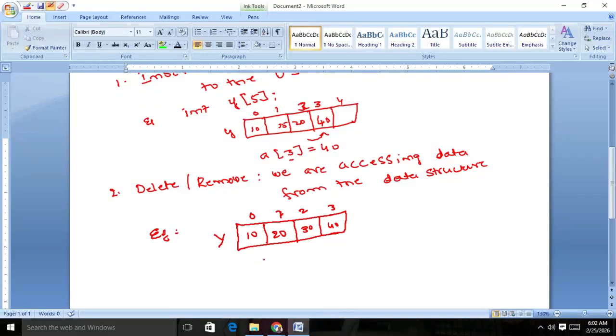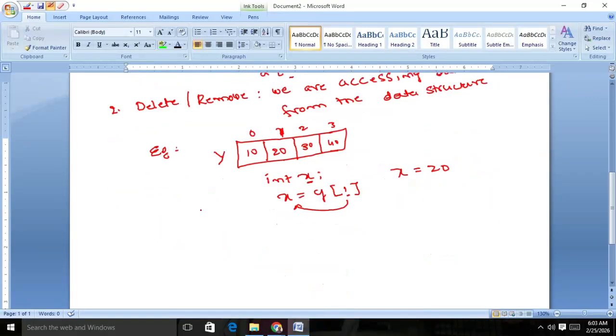Now I am going to write integer x, and x equal to y of 1. So what is at index value 1? This one. In this location, 20 is there. 20 is transferred to x. Now the value of x equals 20. So we are getting the data and storing it in another variable. This is the removal of the element.